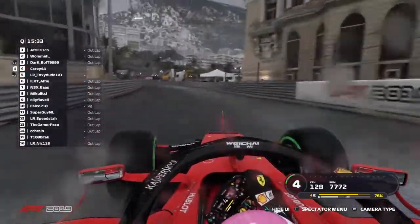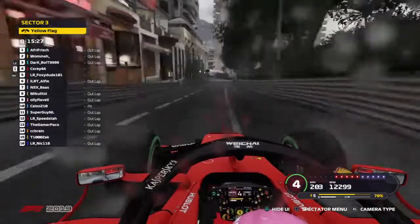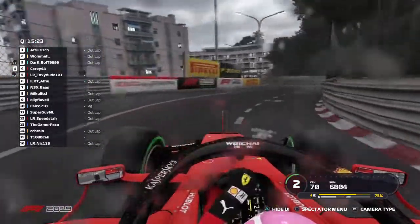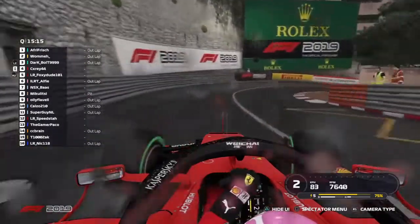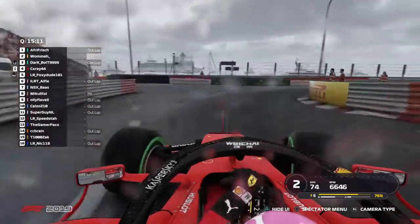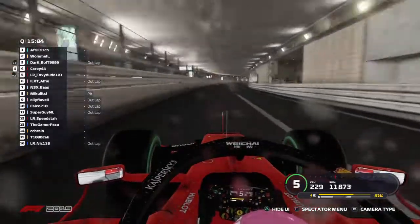Into the left-hander, there's the casino right here, we're coming through Casino Square. Through the right-hander, getting a little bit sideways and down the hill, very tricky corner. Watch that bump on the exit and through Mirabeau now. Very, very tricky corner, and it's the slowest corner on the F1 calendar, the Loews hairpin. Down to first gear, down to nearly 30 miles an hour. Waiting as he exits through towards Portier, where Ayrton Senna famously binned it from a 40-second lead, and into the tunnel. The only underground corner on the F1 calendar, which is interesting to note.